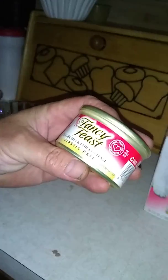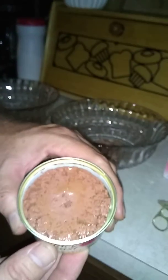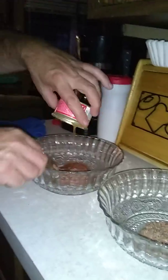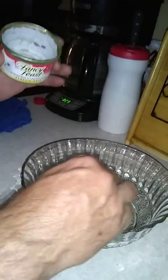And now we have our Toby cat. And he will be getting fed tender beef and chicken feast. Classic pate. A lot like the stuff we fed Lexi. It looks the same. It's pate. Let's check that out. I'm giving it a sniff. It smells a little beefy. We'll put the gravy in there. Mash it down a little for them.